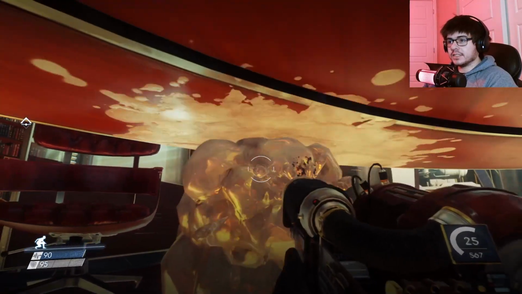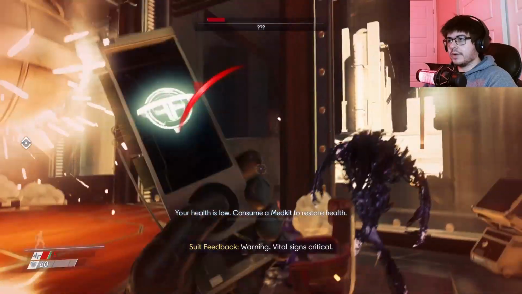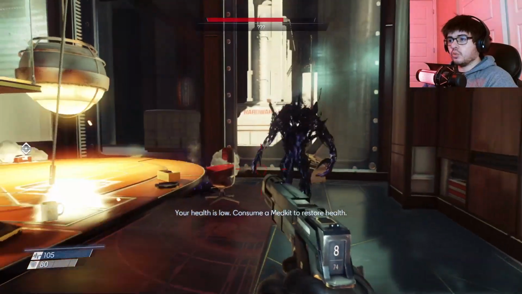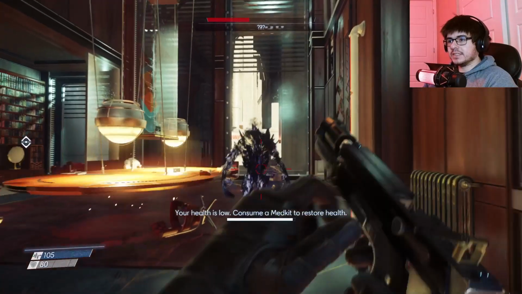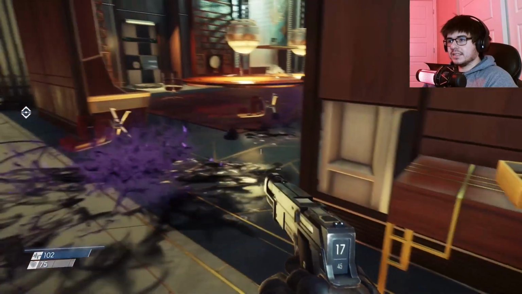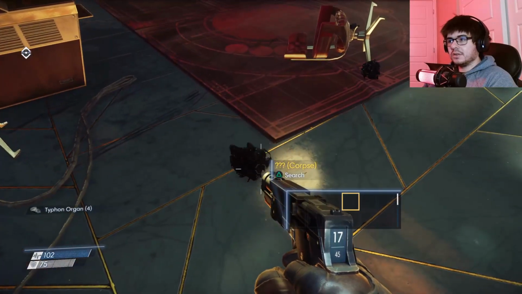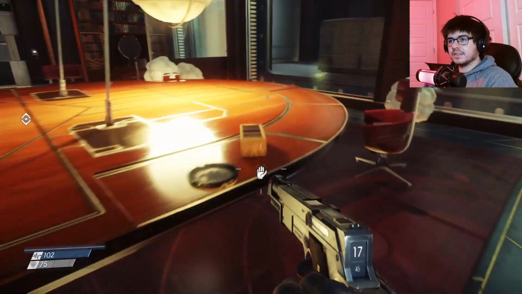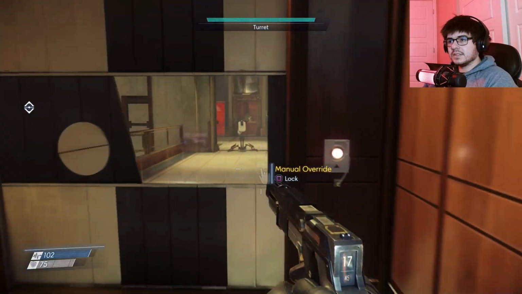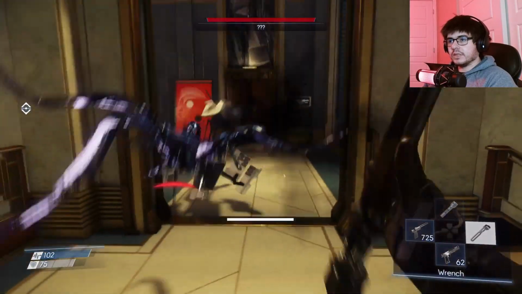Oh no, what the hell is this ability? Oh my god, oh wow. I didn't think you could do that. No, please, please, please don't. Oh god. So that guy can duplicate himself. That was cool, but also holy shit. Okay, you guys are way more dangerous now. Oh, whoa.